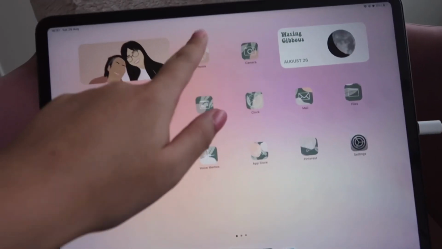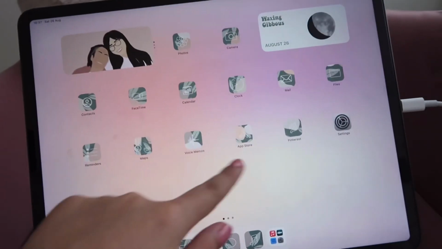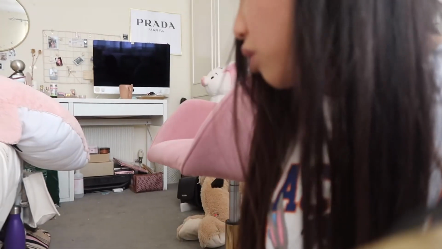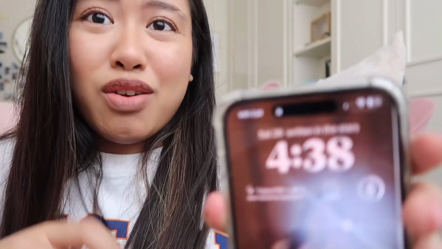There we go. Now I'm back to my main camera. This is how it's going. So since I have all my photos there now, I'm gonna go to Canva. I'm gonna screen record. I swear every time I vlog, this is just how it is. It's so chaotic. I don't know what I'm doing. It's always like that. And I'm hungry. Still haven't eaten, you know. You guys know what time it is? 4:38. I still haven't had breakfast or lunch. And it's screen recording now.